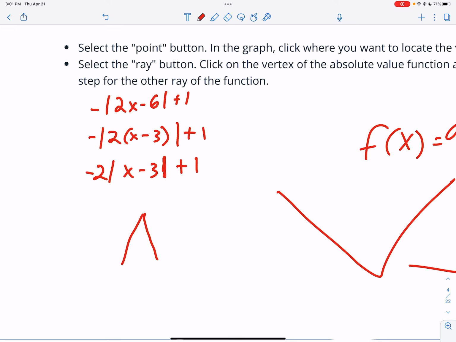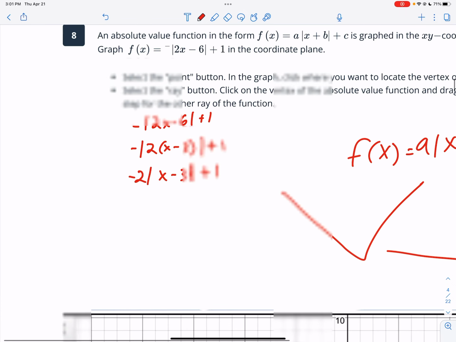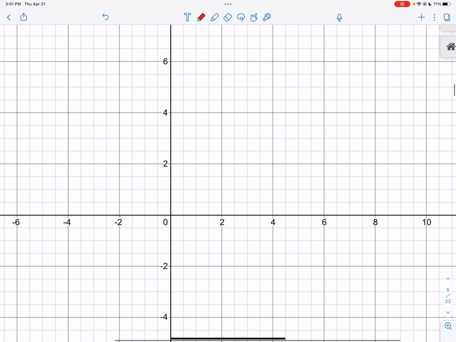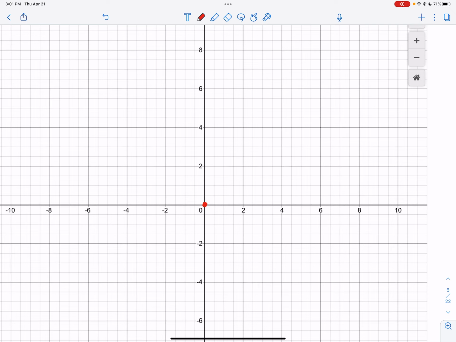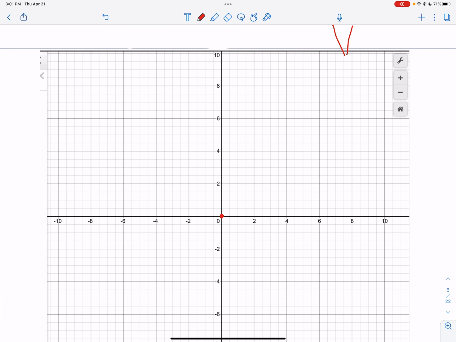The -3 part is going to move it to the right. So in general, we can take our original absolute value function, which I'm going to do in red, just to remind you how transformations work. And we're going to go up 1 over 1, up 1 over 1, up 1 over 1. We're just going to keep doing this forever. So it's going to have a slope that looks a little something like that.